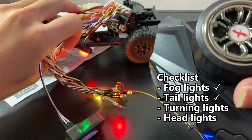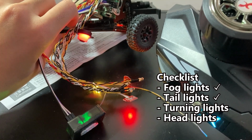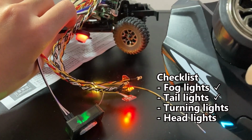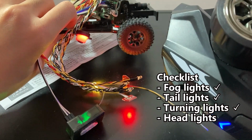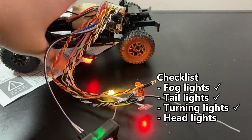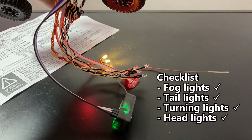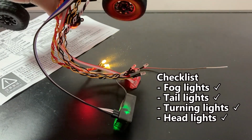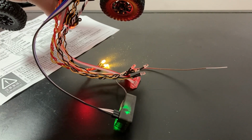Let's try the turning light. And the headlight with the throttle. Okay, it seems like all the lights are working. We are ready to mount it onto the body shell.